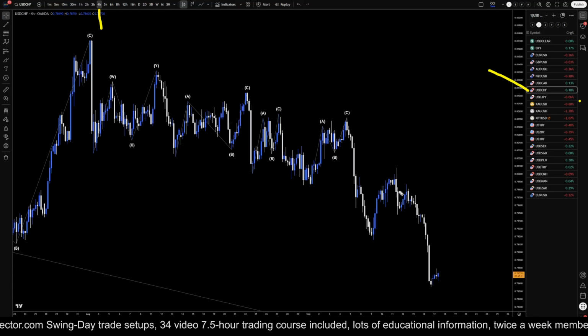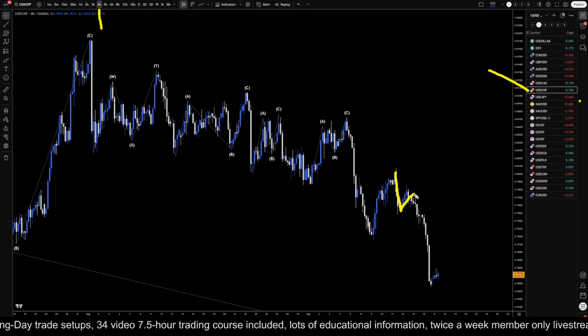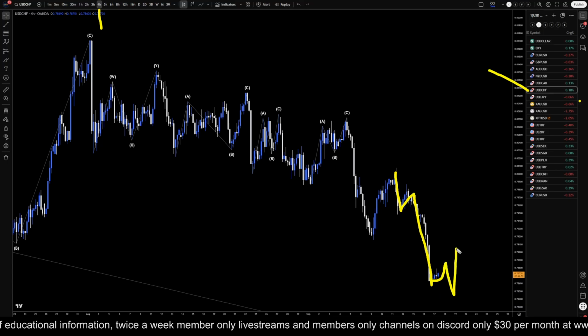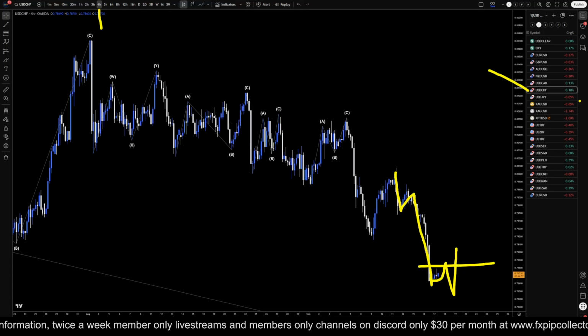Now, looking at the 4-hour time frame, to me, all the US dollar pairs pretty much have this 1, 2, 3 shape, which makes me think that there's a very good likelihood that this is not just going to reverse from here. Now, if the news comes out and it goes down, makes like a double bottom, then goes up, then breaks structure, then at that point, I would for sure be a buyer.